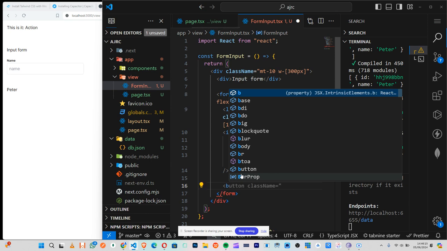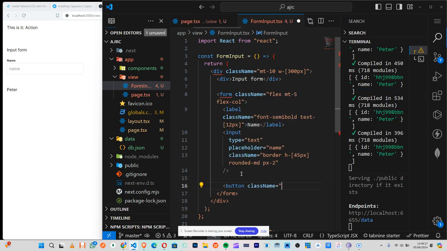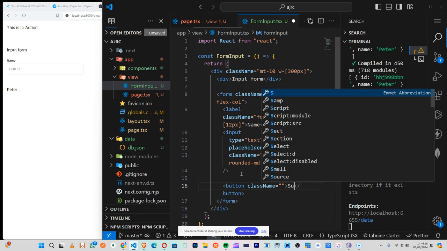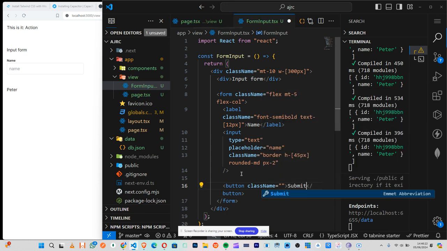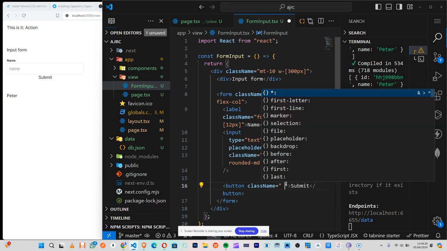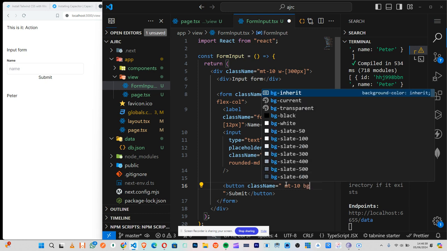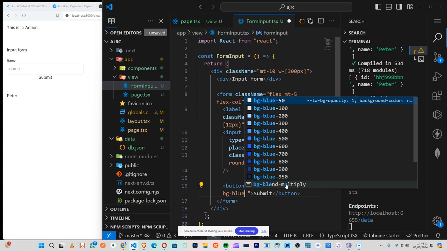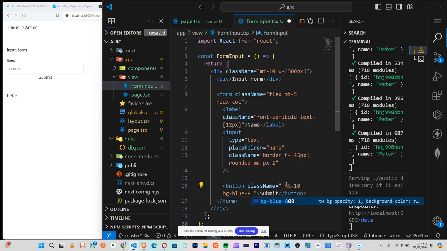Then let's style our button. This is one part of development that I know a lot of developers don't like. Styling, it takes time. Okay, so let's say mt 10, and let's do bg blue and 500.